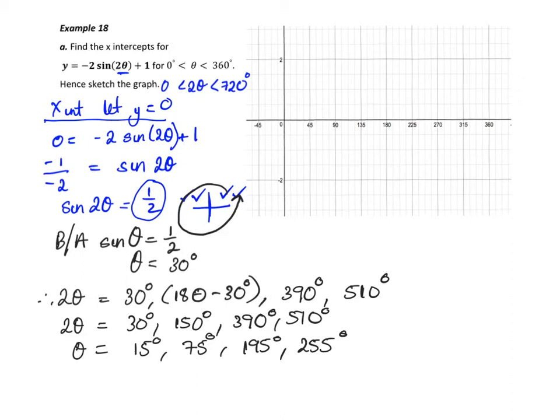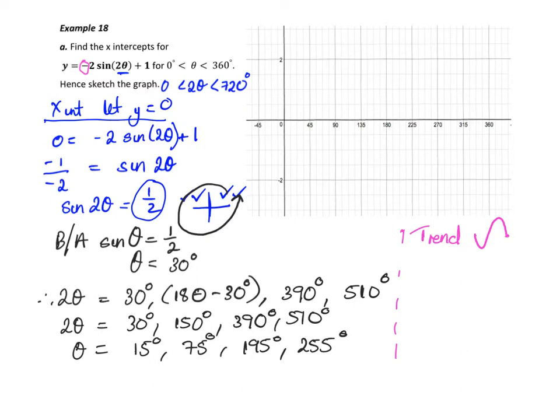The other thing that, because I'm going to be drawing this graph, I actually want to work out here is my trend and my amplitude. And perhaps where I might start. Now we can see here, you can see that the trend here is going to be upside down because I've got a minus. So it's an upside down sine graph. So rather than going up, I'm going to go down first. I'm going to go up and back. So my graph will look like that. That's the trend of my graph.